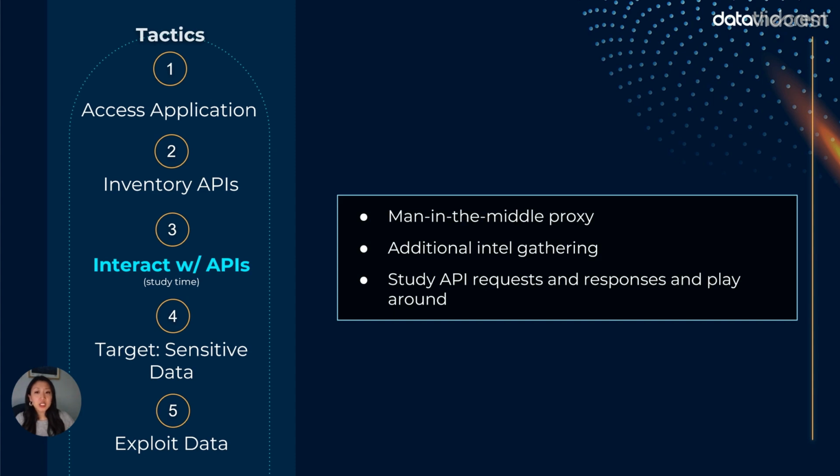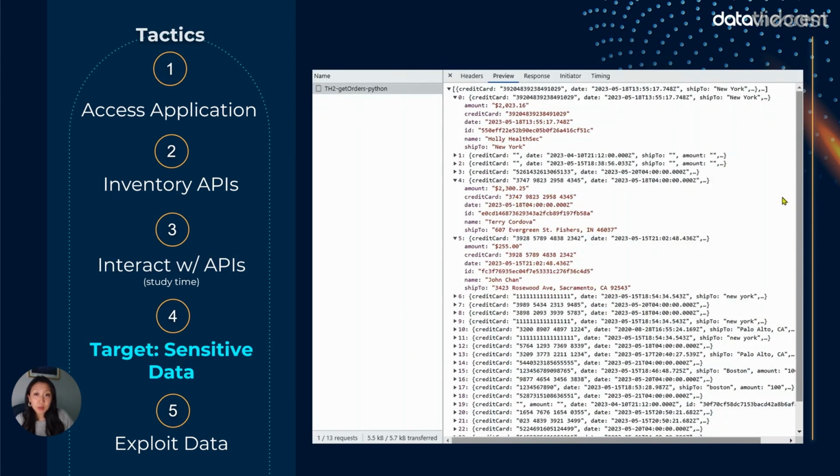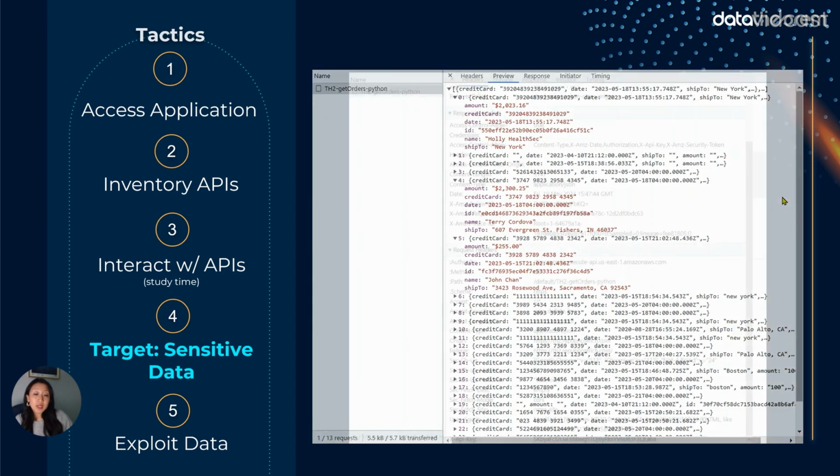There might be some additional steps on the hacker's end to do it, but the point is the data you have is valuable enough to warrant these extra steps. And we're doing all this literally just to gather intel. We're ultimately looking for sensitive data to exploit because once we do find that sensitive data, taking us back to our example, information like this is hitting the jackpot. This was an example of an embedded password in the API request, but it is a very common low hanging fruit vulnerability.